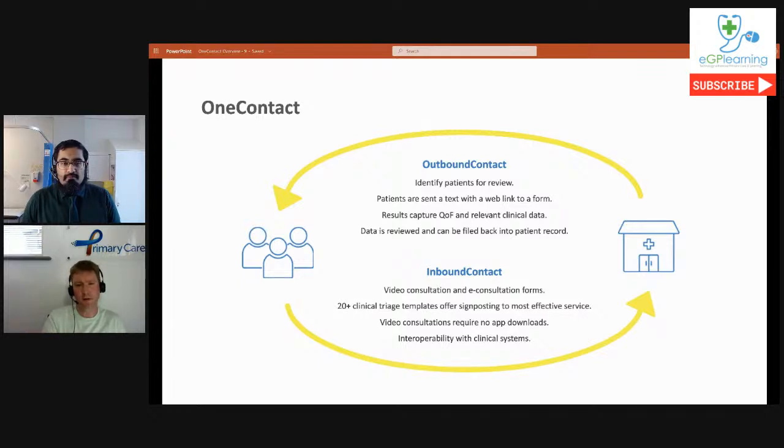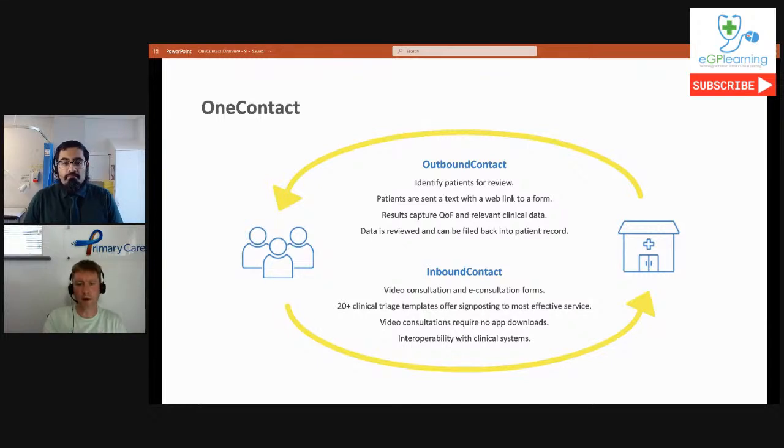We've got some fairly clever smarts embedded within that now as well. So you can upload a file, which is a search from EMIS or from System 1, and that will automatically then fire off the appropriate request to the appropriate patients. And we've also got really smart views of the responses that come back from patients, which show you which elements of care are needed for particular patients, and where there are issues that need picking up during the review. So that's the outbound methods of communicating with patients.